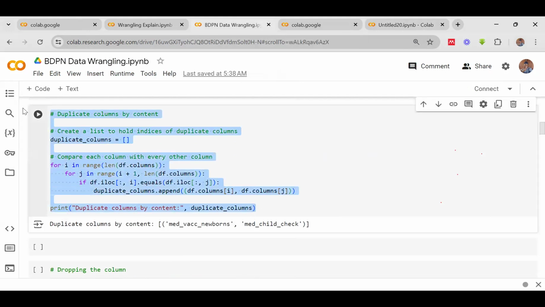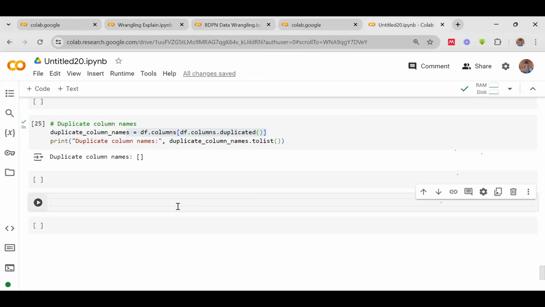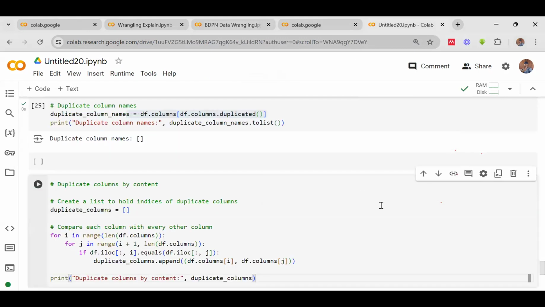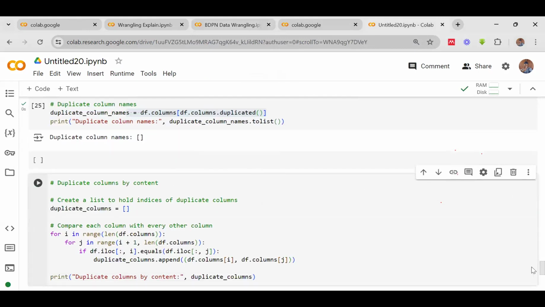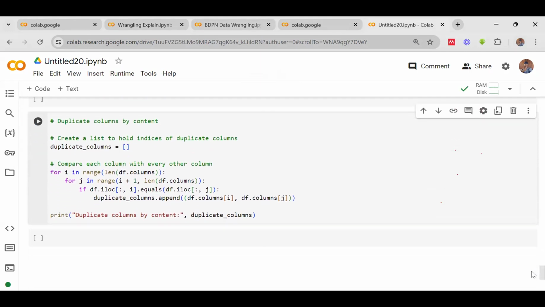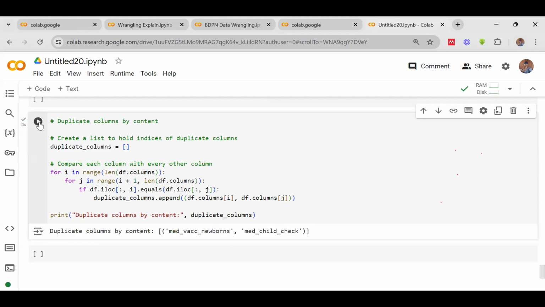So I copy this, and I'm checking, do we have any column that has the same thing throughout, like the one I was showing just now. So if I run this, what I'm saying is, create an empty duplicate column.